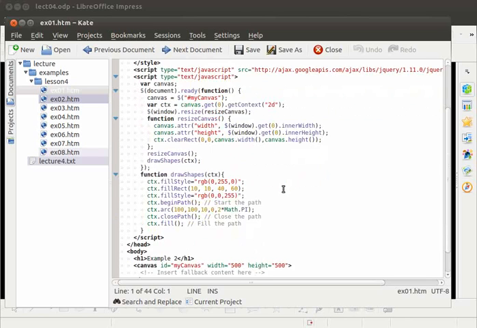And then I call that resize canvas down below here, and then I have another method that's outside of the ready function, and I call that inside of the ready function with the draw shapes. And so the draw shapes is just going to draw a rectangle and a circle. We can take a look at that right there.